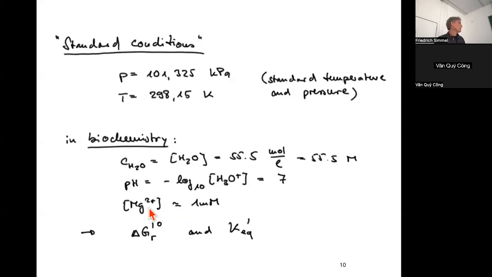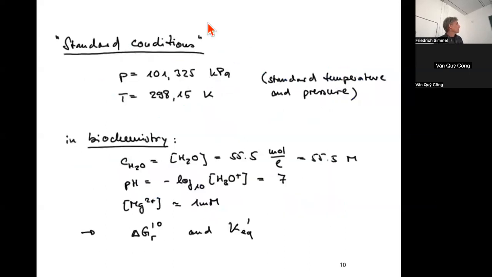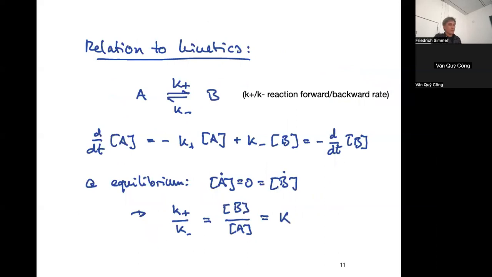And also there are certain salt concentrations that are fixed. So that's not extremely important. I just wanted to mention it, that it actually matters, at least for a physical chemist, how you really write it down. So this delta R G with that 0 here would refer to this state. And in biochemistry, you would in principle make this additional mark here to indicate these biochemical standard conditions. But we usually ignore this. I just wanted to mention that this would be the correct way to do it.